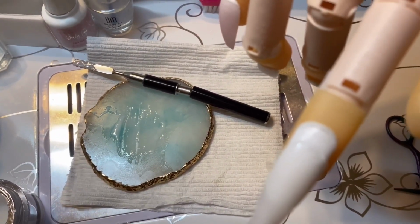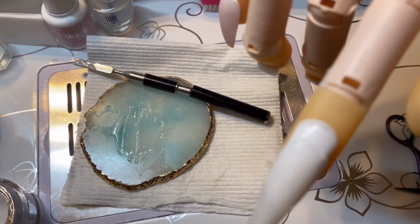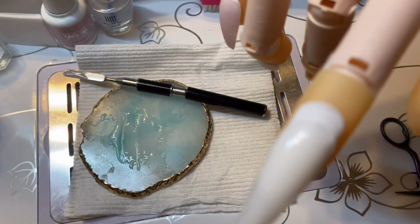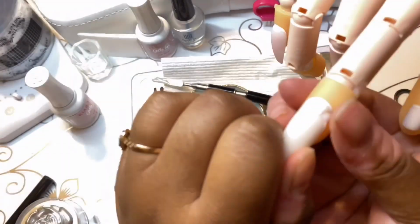Today we're going in for part 2 of these lovely cringeworthy nails that I'm going to show you today. And so far where we left off, I was testing out TikTok viral hacks that people were doing on nails, or like 1, 2, 3 go nails.